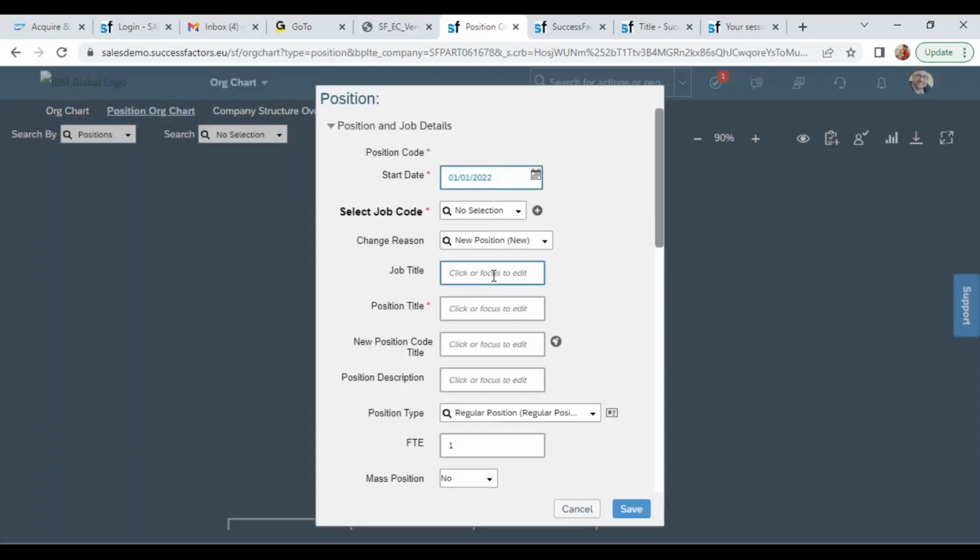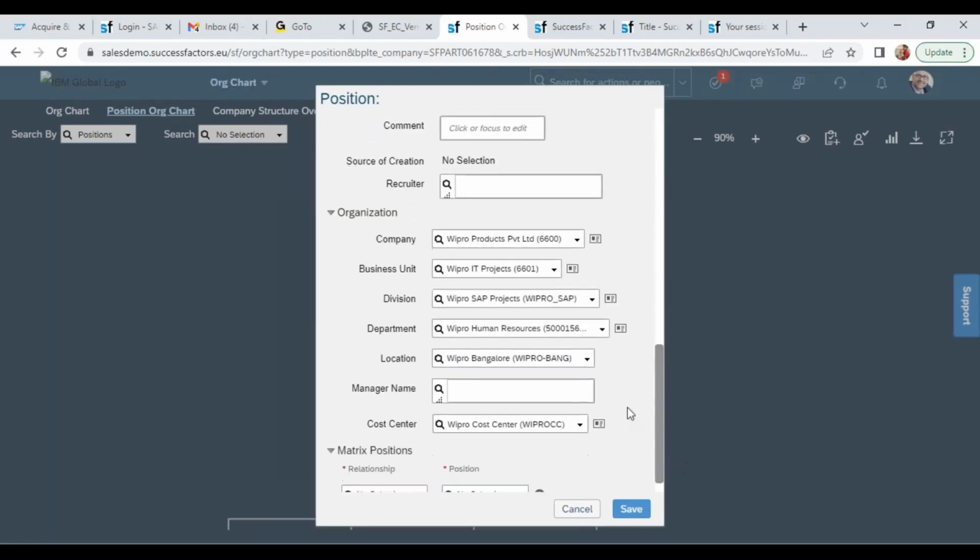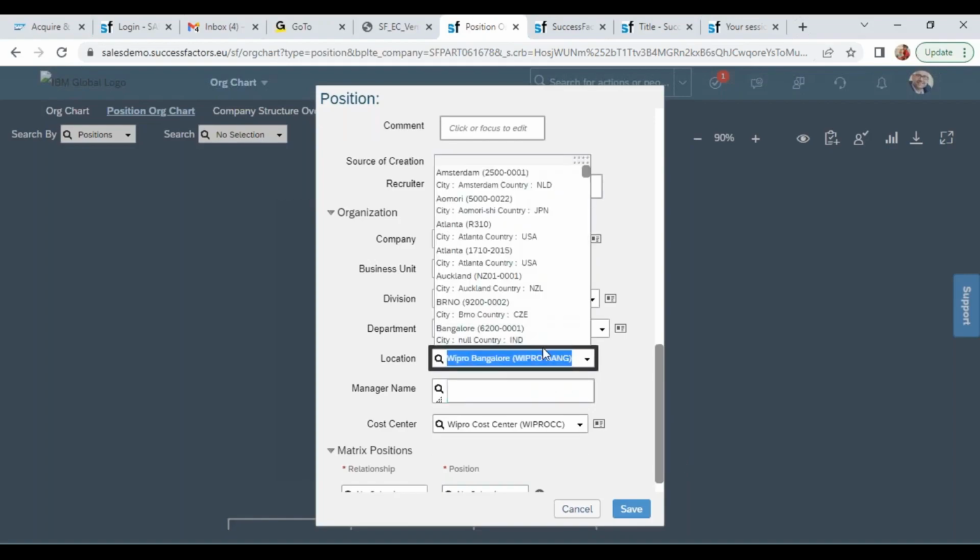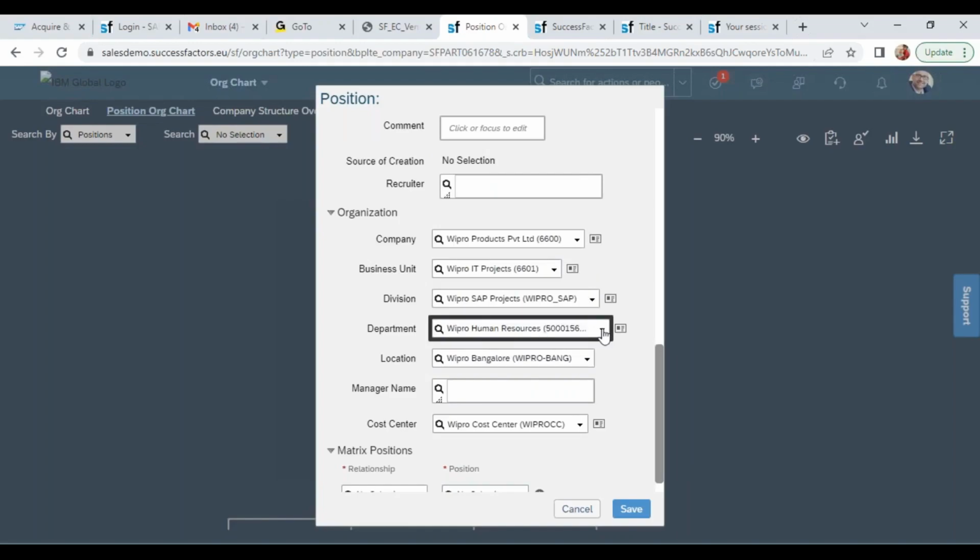What position do you want to create? Job code. You can also choose the job code, Wipro manager, and I'll say finance manager. And here, department, sorry, this is location, this is department, choose finance.